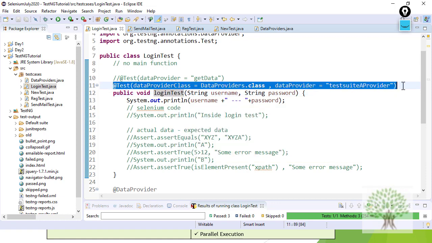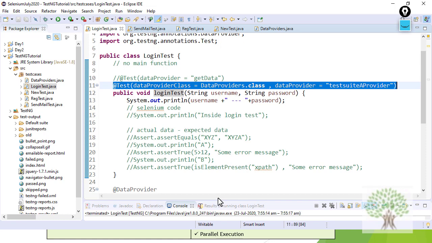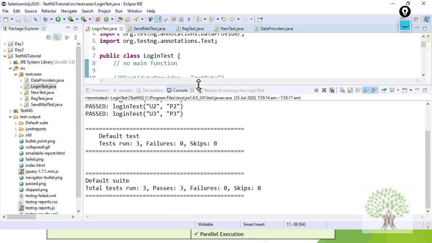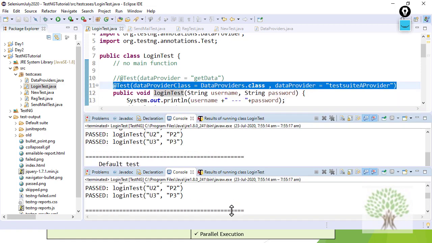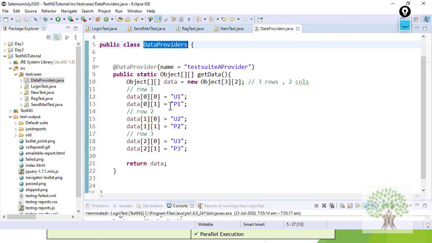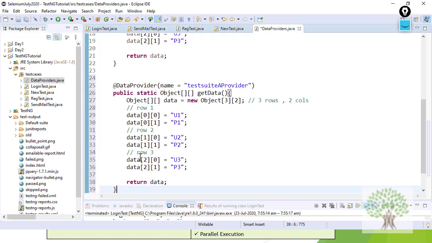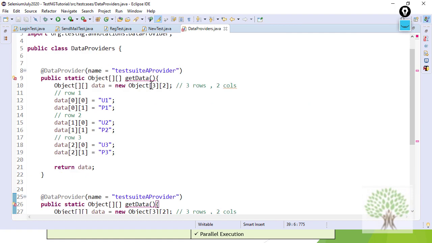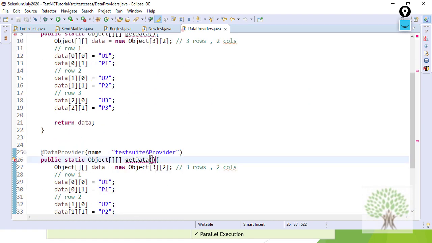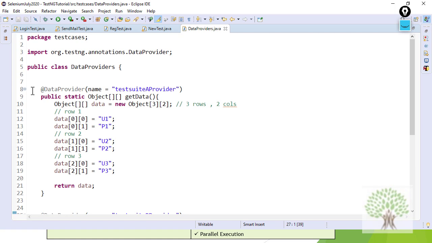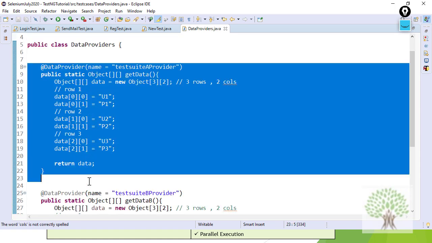All right, what is the advantage of this? I'm just going to tell you in some time. If I run this, the output will again be the same. The advantage which I will get is that for every test suite, or for a few groups of test cases, maybe you can have different data providers. It can be like the test suite B data provider is this, getDataB I can call it. So for multiple test cases I can have a single data provider.